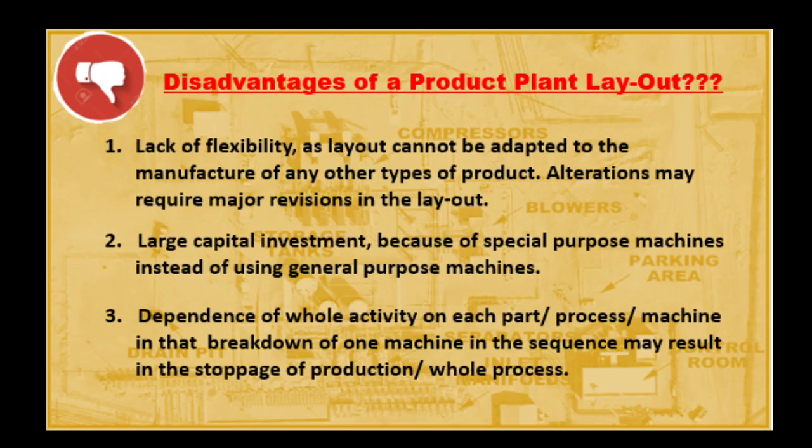So third one, there is dependence of the whole activity on each part or process or machine in that the breakdown of one machine in the sequence may result in the stoppage of the product or that of the whole process. So since nagre-rely tayo solely doon sa tinutukoy natin special purpose machines, once na let's say for example masira o mag-falter, magkaroon ng defect yung tinutukoy natin special purpose machine, yung whole operation natin is actually being affected.